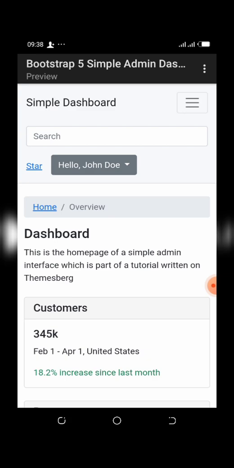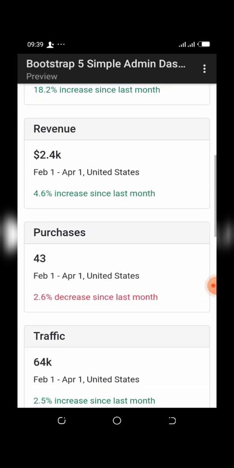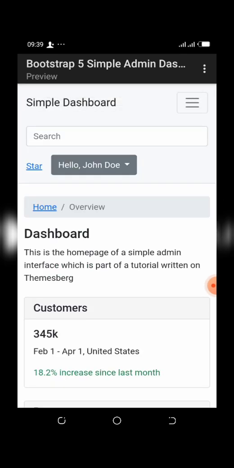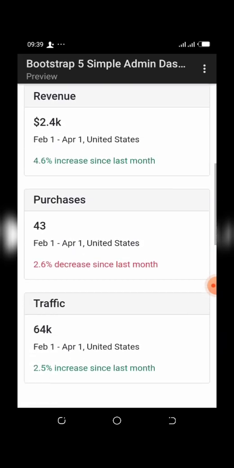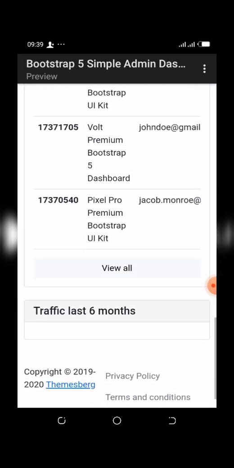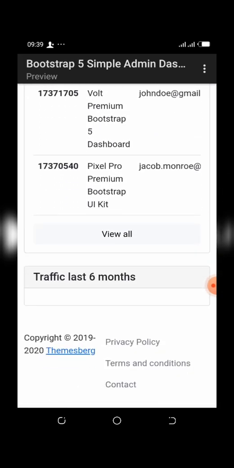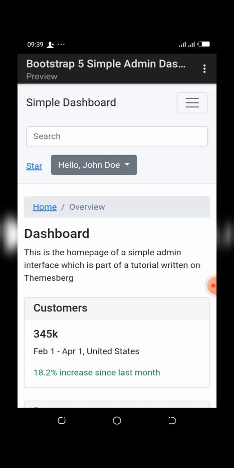It represents an admin dashboard of something, maybe an e-commerce site. Very good. Now look at how this web page is. You're having so many different elements. You're having a header, a paragraph, different cards and such, a table, and finally a footer section. Very good. This is just a simple dashboard.